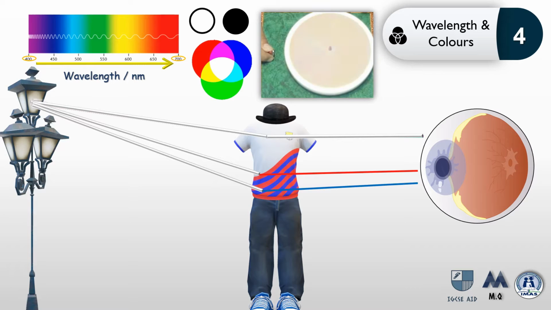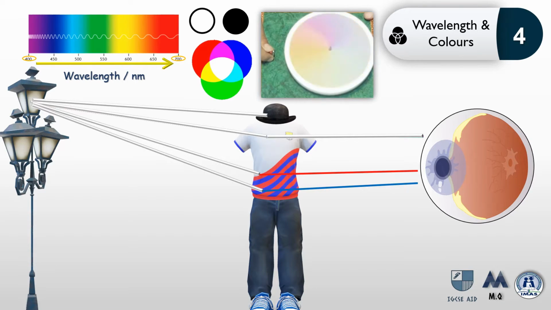However, if it goes to the black hat, nothing is going to be reflected. All of the wavelengths from 400 to 700 were absorbed, and therefore nothing reaches your eyes. That's why that part appears black, similar to when you switch off the lights in your room.